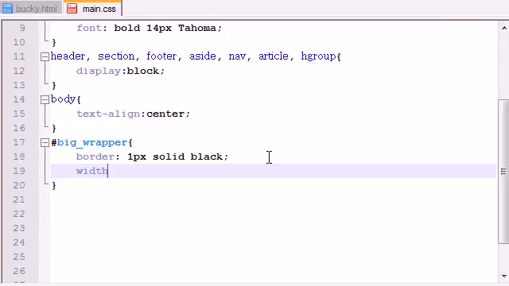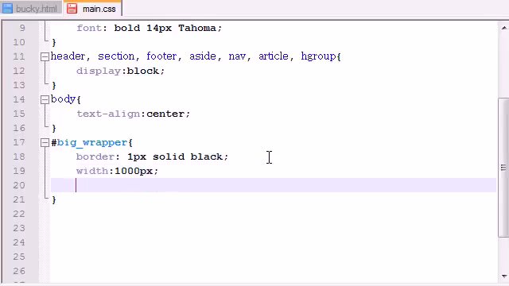So I like making mine 1000 pixels wide all the time, and the reason for this is because whenever we are fixing all the boxes and articles and stuff later on, 1,000 is a nice number to work with mathematically. It's an easy one to remember, and some people use like 960, 980, but that's really hard whenever we're doing math later on. So now that we got our width of our website, we need to set the margins. Pretty much this is how we center the website.